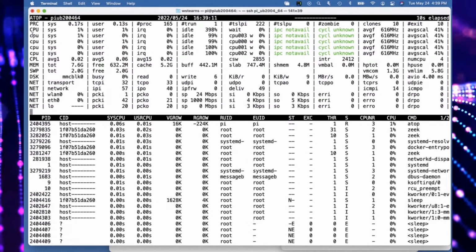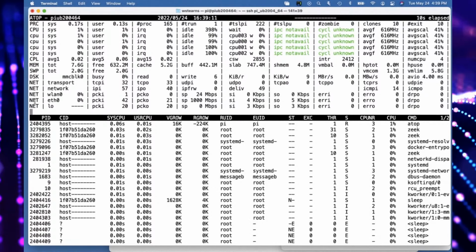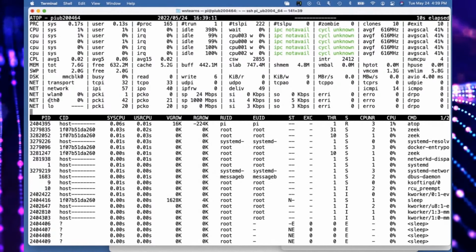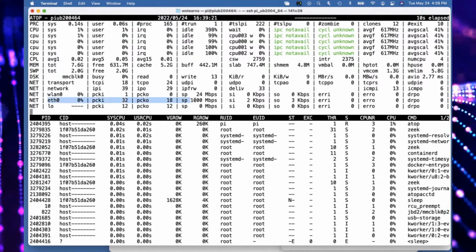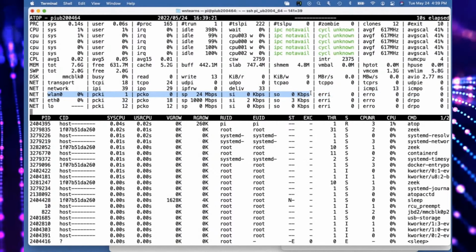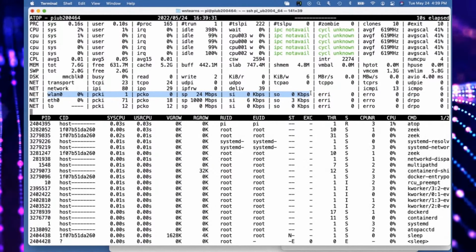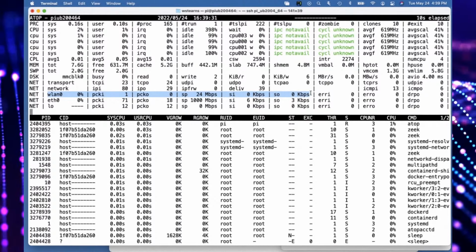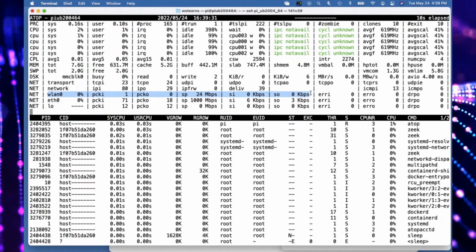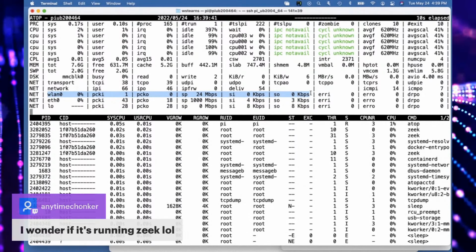But after that, it shows you individual processors, individual disks, individual network interfaces, how much traffic is happening over each one. So I can see how many packets are coming in off of ETH0 versus WLAN0, which is the wireless interface on the system. And this is really helpful when you've got a lot of network interfaces and you're trying to figure out which one's which. Plug a cable into one, run atop for a little while, and see which interface shows up with some actual traffic connected.